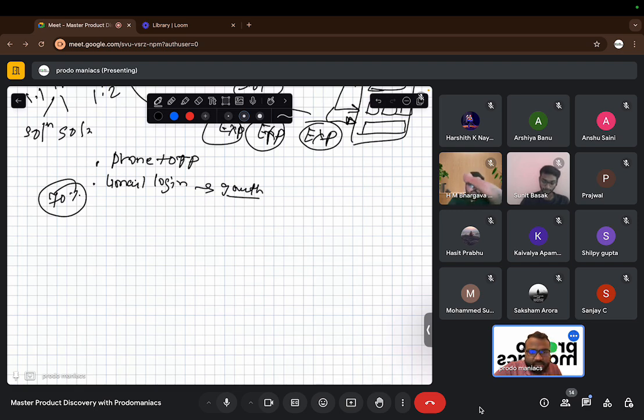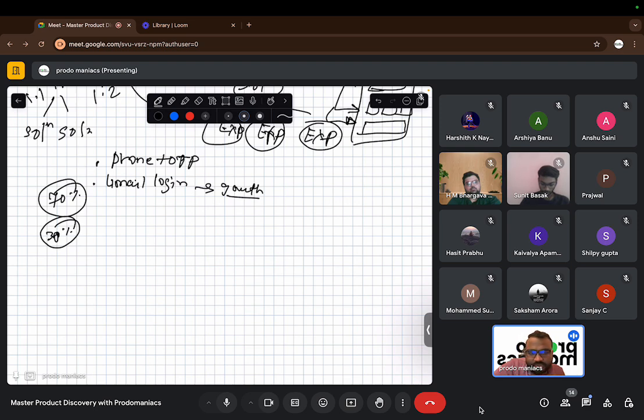Because it is very easy, like everyone has a Gmail account logged into their phones. But then why are 30% of people dropping off? Is that the opportunity for me to figure out and maybe work towards getting that desired outcome fulfilled? How do I solve for these 30% of people?